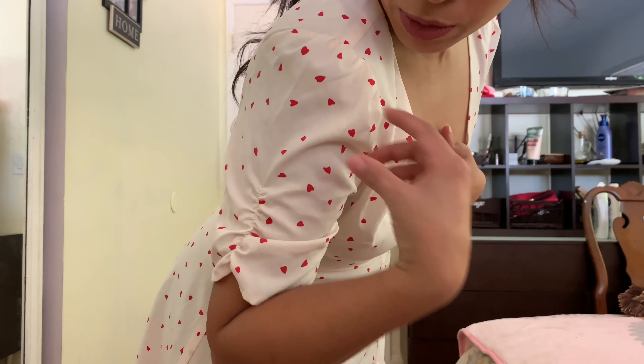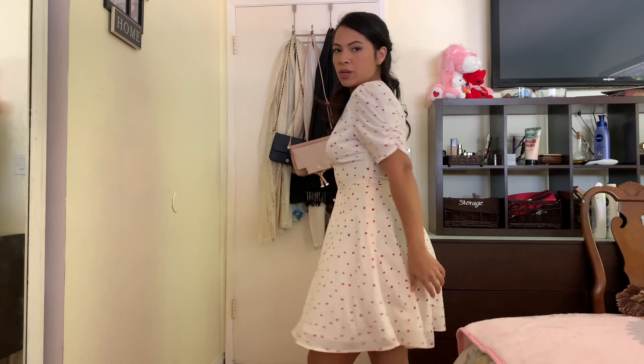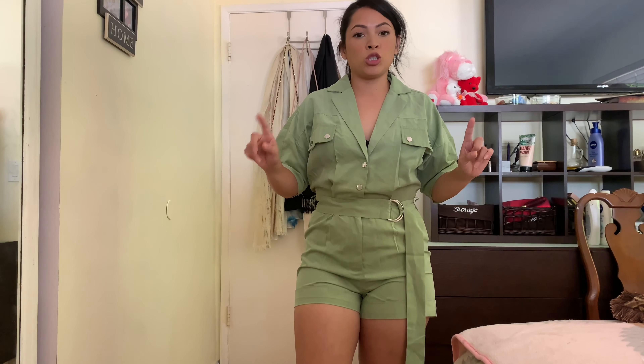This next dress is a fit and flare — one of the items my sister picked. It looks really cute on her because she has a smaller waist, so on me it fits more fitted, but I like the style. The fit and flare gives you a nice figure. The print has a bunch of little hearts all over. I really like it — it's like a sweet, cute girl look.